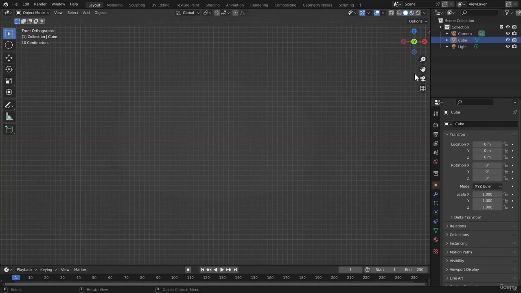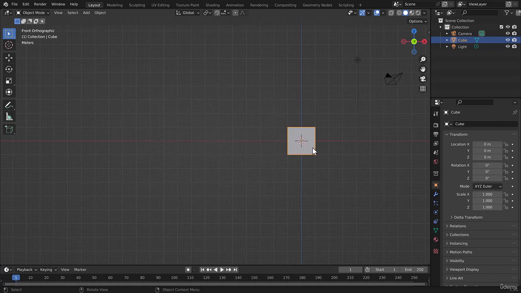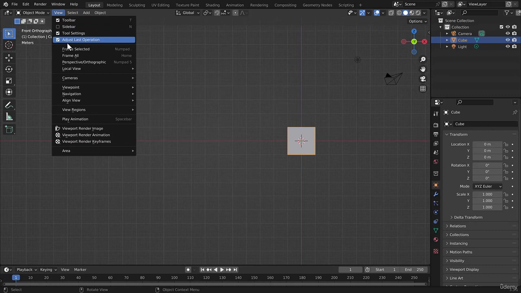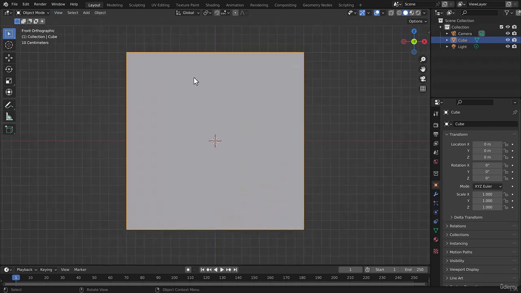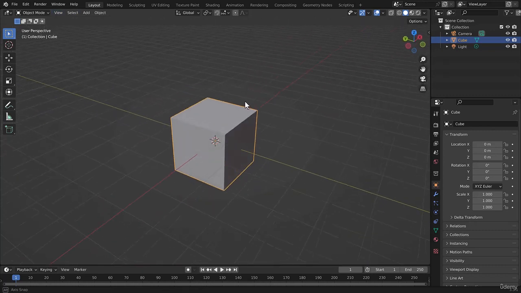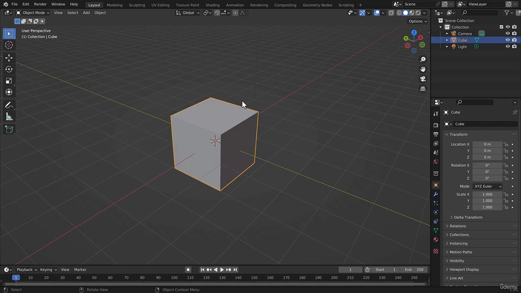Now, sometimes when navigating, you may see what you've just seen on my screen, where the view kind of jumps away. So what I'm going to do here is I'm going to zoom out just to relocate where my cube is. And then I'm going to go back to View and choose Frame Selected to reset my view on my cube. So these are the fundamental ways in which we can navigate in Blender. But before we move on, I'm going to demonstrate the final two options.